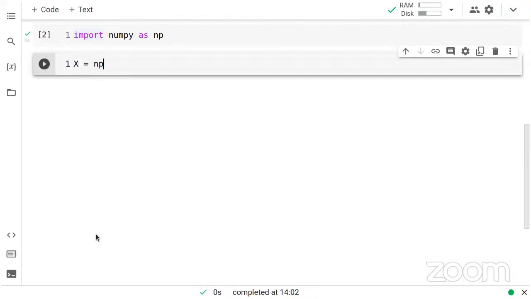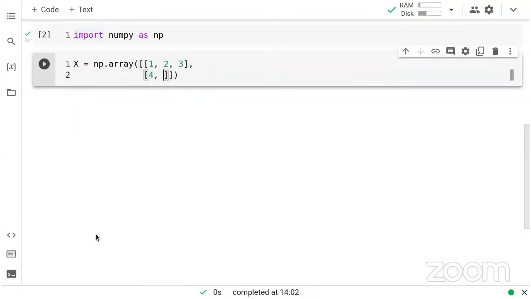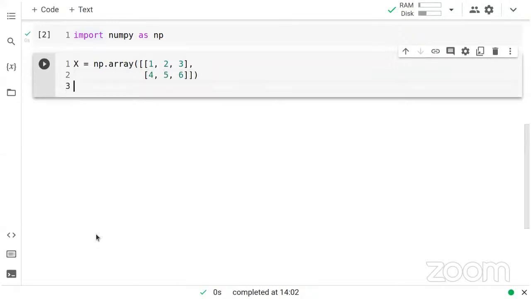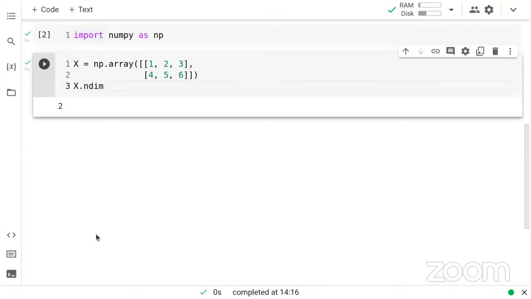Whenever you see a data matrix like this, it will always be a 2D array. This has 3 features and 2 training examples, or samples. It's 2-dimensional, and of course the shape is quite clear.